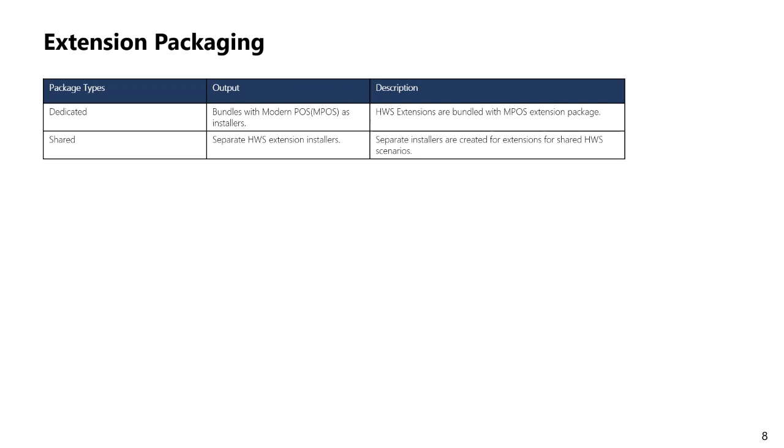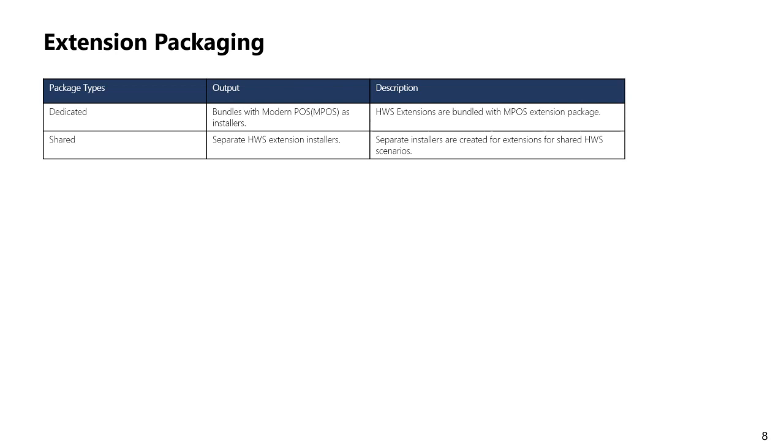One is dedicated, where you package all your hardware station within the modern point of sale itself. If you remember, I showed that in the dedicated model, the hardware station runtime is within the modern point of sale. There is no separate installer. So when you do a hardware station extension, you can package it as either dedicated or shared. Again, the customization you write is the same for both dedicated and shared. How you package and deploy it is what changes.